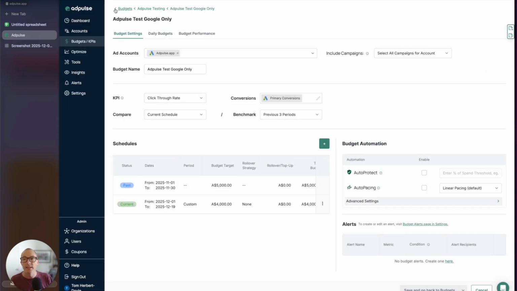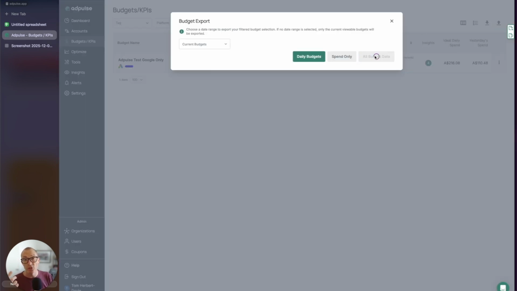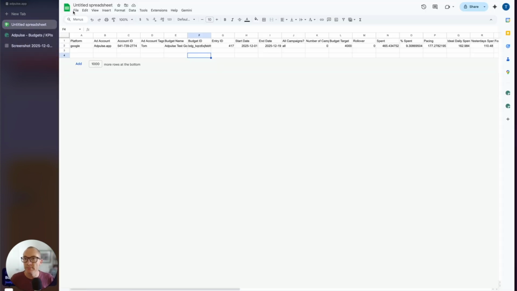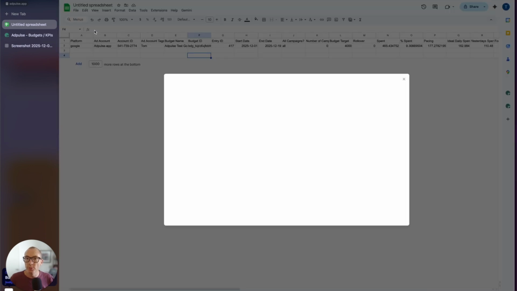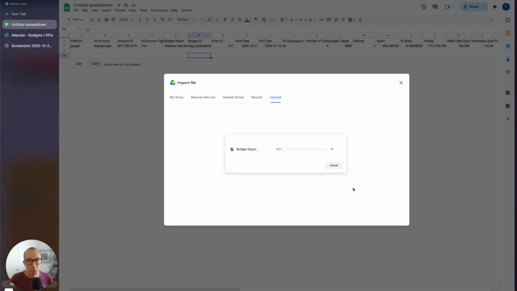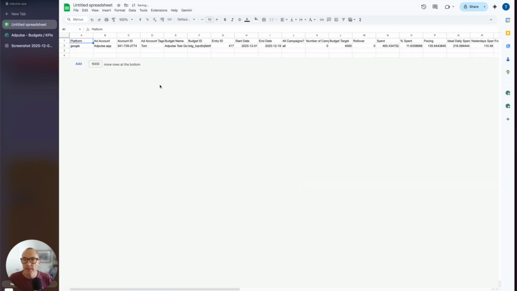Next step is to create those two future schedules. So I'm just going to re-download it because it's now got new information. I'm going to go back to my sheet. I'm going to go import, upload. What number up to? 14. I'm just going to insert this as a new sheet, Google Sheets. It's pretty handy like that.